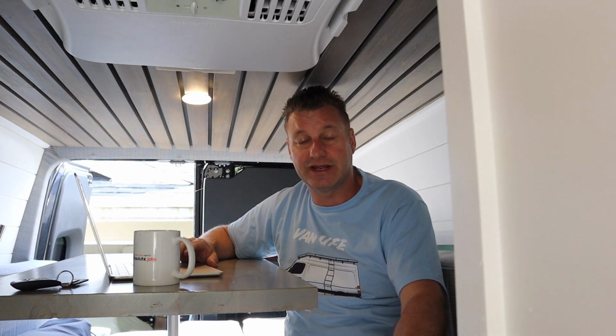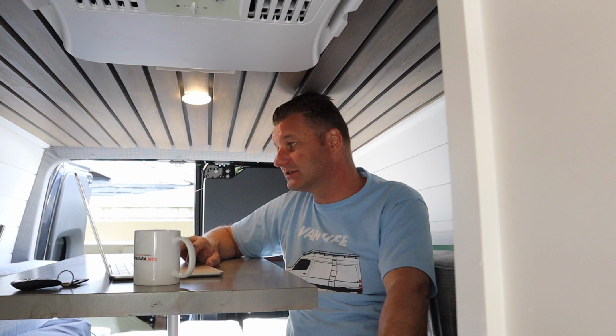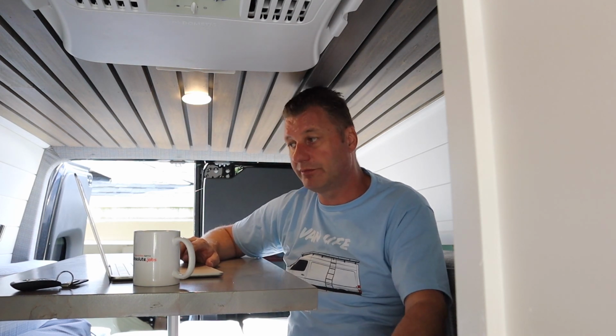You have to provide your passport and an EIN number. If you want to do a temporary export of anything outside the US, or a permanent export for that matter, you have to have an EIN number under your name. And the name under which the EIN number is registered and the name on the registration of the vehicle have to match. And that's required by US Customs for all exports out of the United States, temporary or permanent.